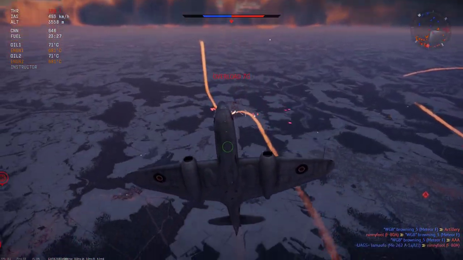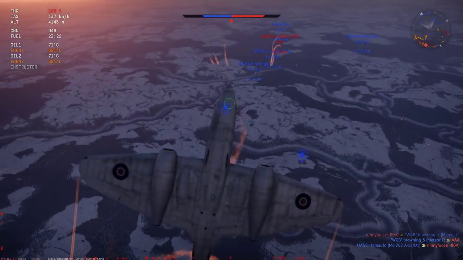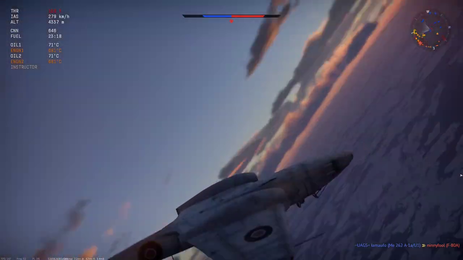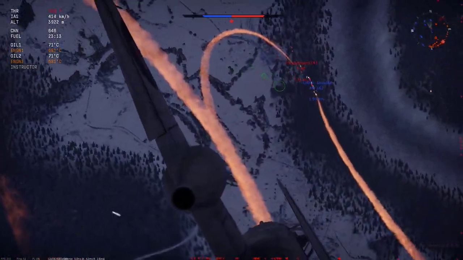Okay, so there's an F-80, an F-80. Oh, there's an F-80 and F-2H. Where did they go to? There's the F-2H. The F-80 is below me. There's a B-29 running away off in the distance, and there's an F-3D, I think, that went to his base to rearm.